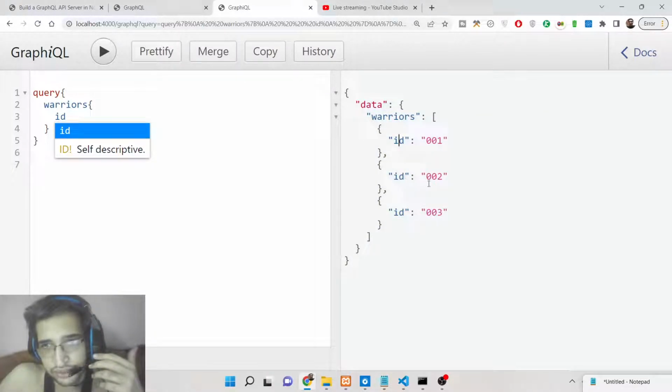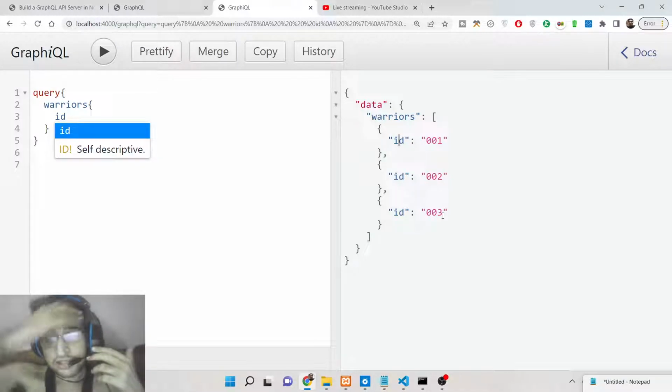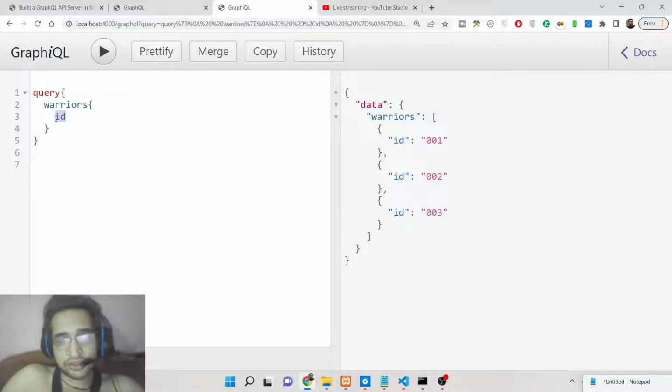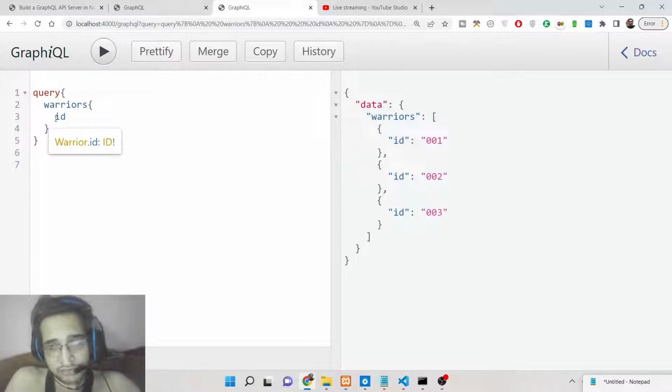ID 001, 002, 003. GraphQL has many advantages over traditional APIs. In traditional APIs we need to return all the results, but in GraphQL you can return only the results that you need. In this case we are saving a lot of resources. In an API you will see there are unlimited fields, thousands of data returned. If you make a single request, that data is returned automatically every time. To tackle those disadvantages, GraphQL is there.